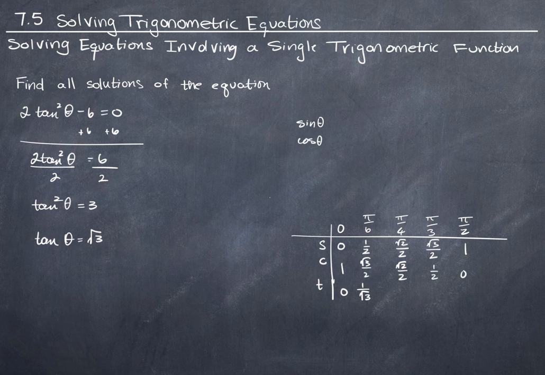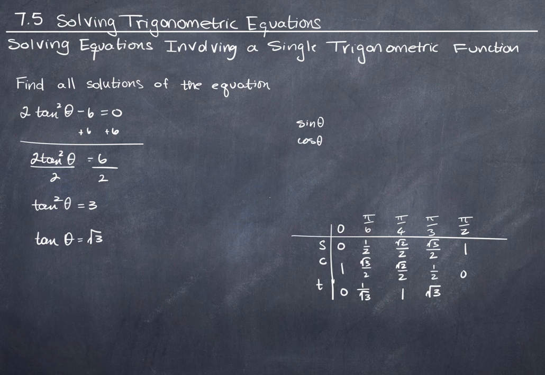Square root of 2 over the square root of 2, or even the square root of 2 over 2 over the square root of 2 over 2. Any number divided by itself. Square root of 3 over 1 is the square root of 3. And there's my answer. If I had found it back here, I could have stopped, right? This is the value I'm looking for.